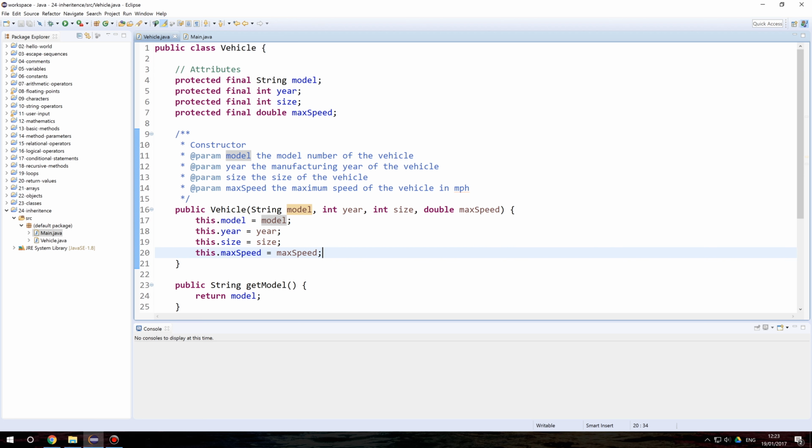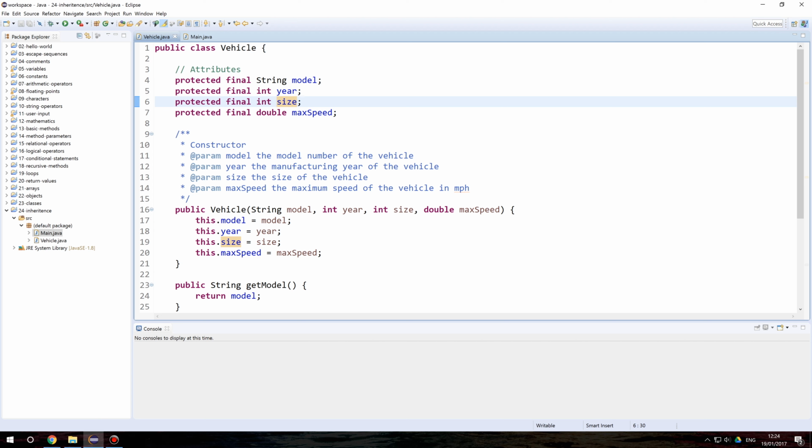What I want to accomplish with this program is, okay, so I've got this vehicle object, but I feel like half of my vehicles are going to be cars, and all cars are going to have the same size. So like I could have a motorcycle with size 1, cars would be size 2, and trucks would be size 3, anything else would be size 4. So I feel like about half of my vehicles in this program are going to be cars, which means they're all going to have size 2, and that creates a bit of redundancy. And redundancy is not a good thing.